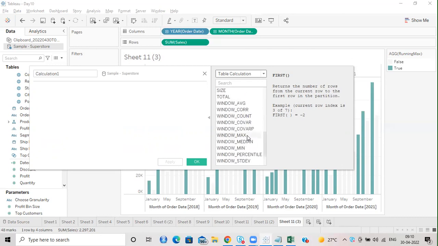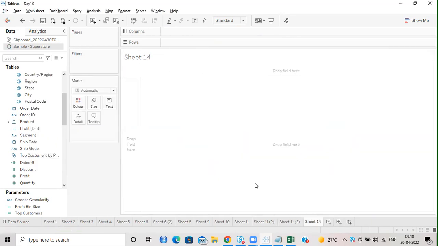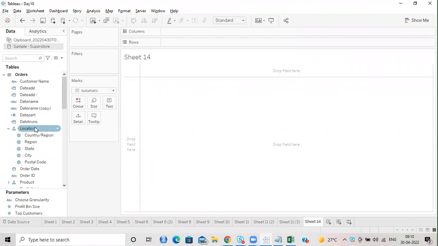So most of the important functions we covered for the table calculations and the date calculations, but still there are so many other things. Let's say I have something like this.